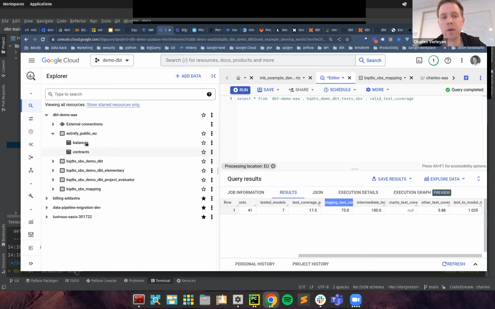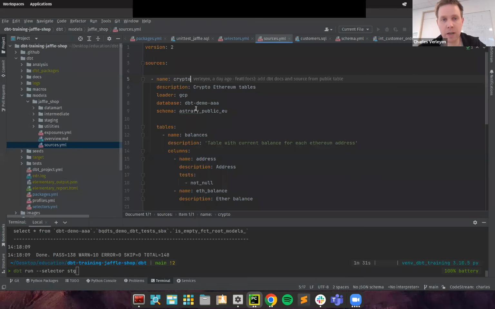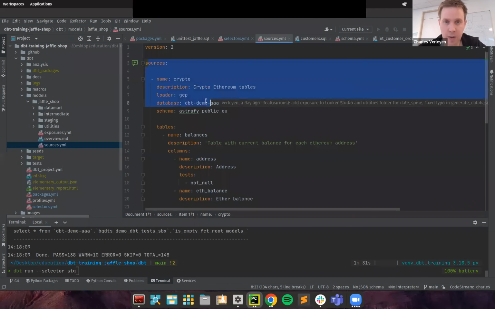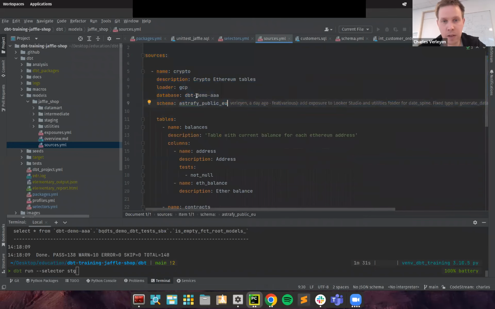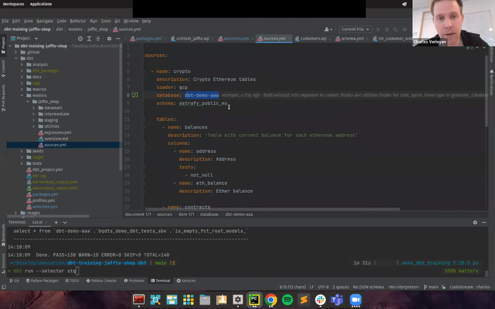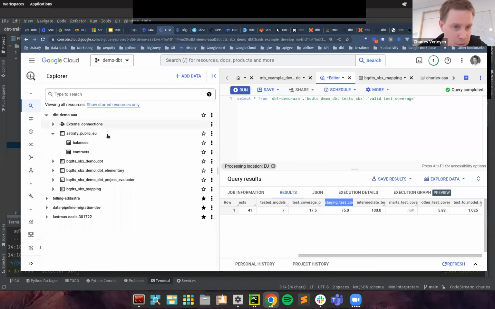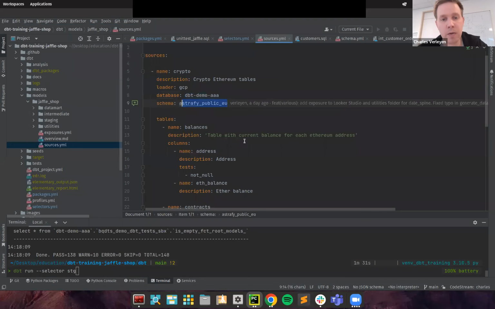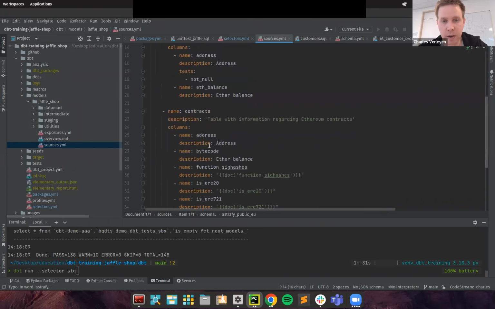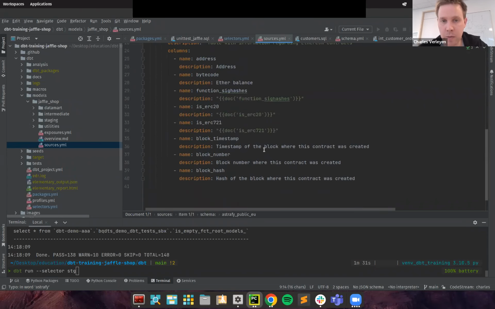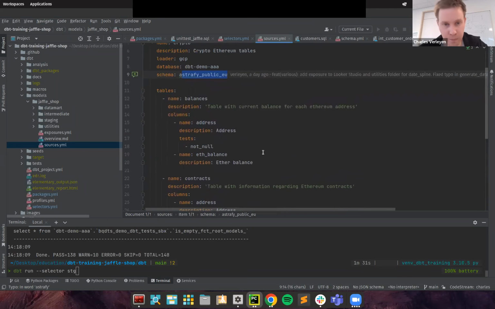It has 2 tables about some crypto things. In this YAML file, I'm telling dbt where to find those tables. The database is my Google project ID. The schema is the dataset name that you will find here, Astrafy public EU. And then I have two tables, balance and contracts. And again, I can document those tables and I can run tests on those.